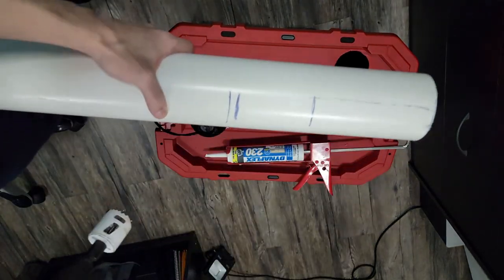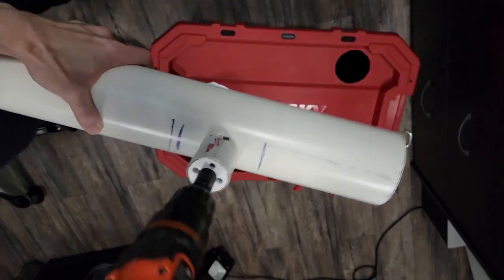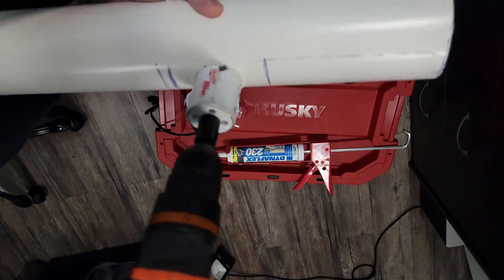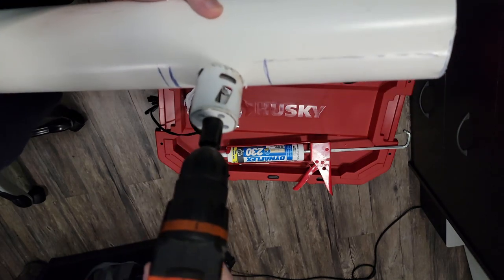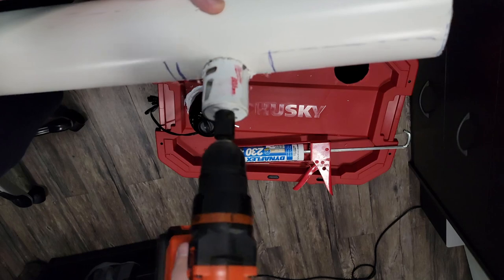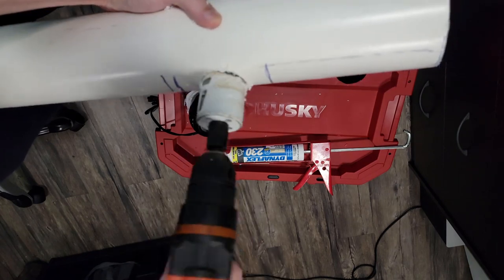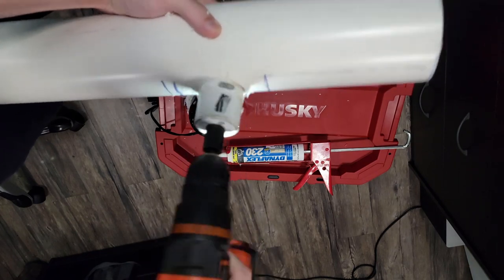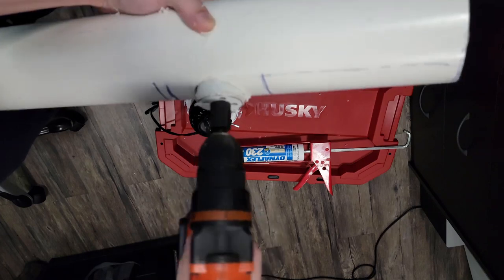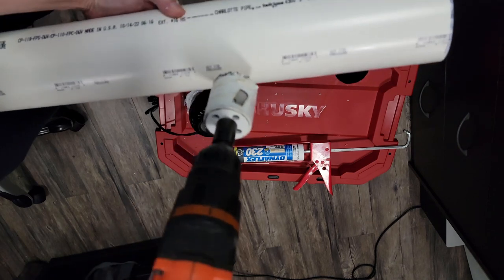After the float valve is installed, I want to drill a few holes in this PVC pipe. As you can see I've marked right below where the lid is, and I just want to go around the entire pipe and drill some large holes in it. This allows the humidity to exit through these holes and through the PVC pipe when air is pushed into the box via the fan. When you are drilling holes in the PVC, go little by little because the drill likes to grab on the PVC and torque quite a bit, so just tap it in. I ended up getting four holes into this pipe.